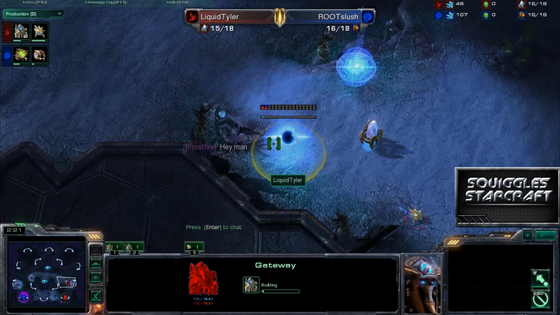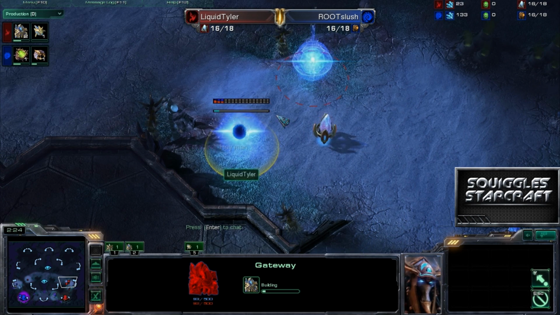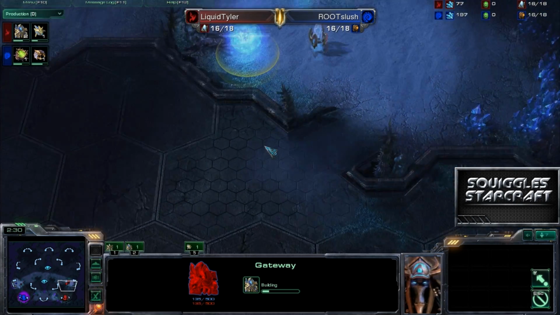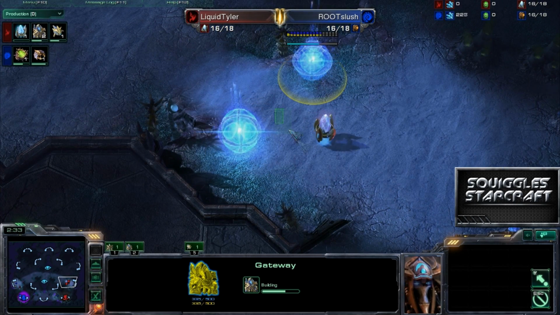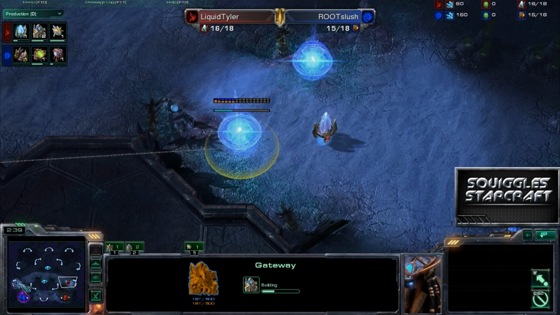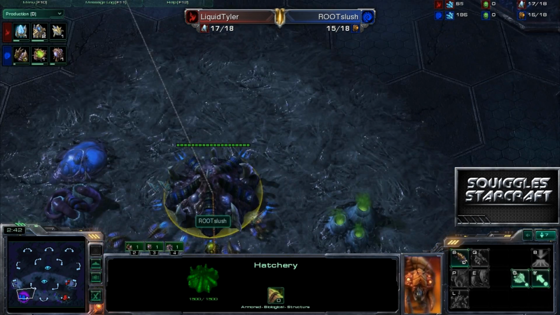All right, moving right along. And oh, look at this, a second gateway coming out for Tyler. So he's going to be doing a two-gate opening. This is not as common as the one gate and then the cybernetics core. So expect to see a lot of zealots being produced and a lot of pressure being put on Slushy over here.